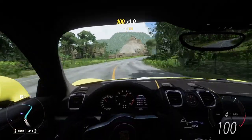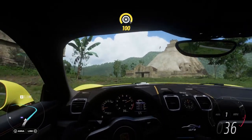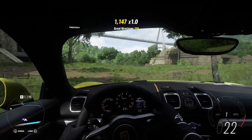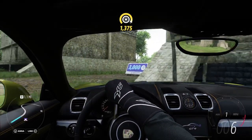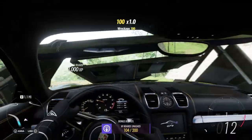We got a bonus board. We're at the ruins here. I don't know if this is an easy one to get or not. Let's see. Oh, yeah, it's a very easy one to get. Trying to get my controller in range so we can look around a little bit. It really does not like looking around though.